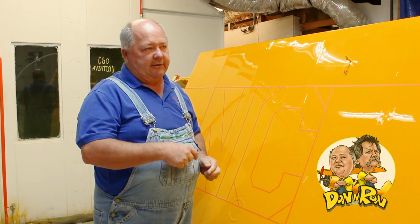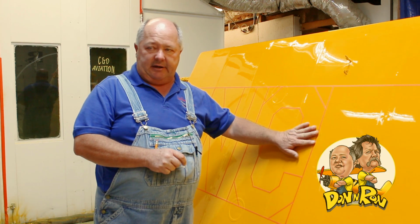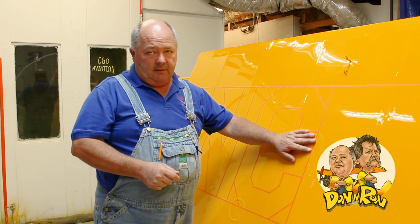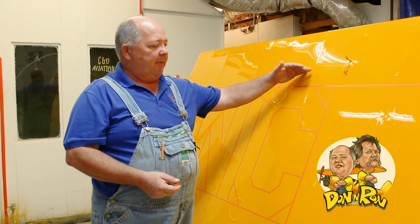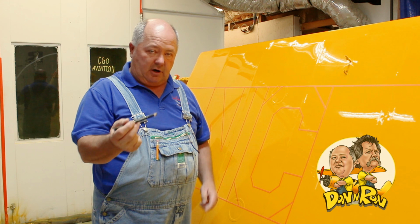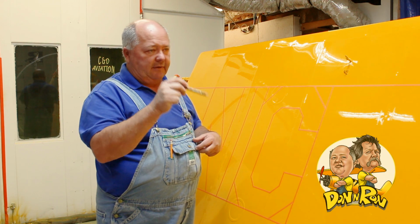Now, we're going to be doing a time lapse on this, and when we get done doing all the letters and the numbers on the bottom of the wing, we're going to show you in just a second how we do a stencil. We take a piece of our 36-inch paper and lay it up here, and you can take a pencil, or one of my favorites, a charcoal pencil that you buy from your craft store, and you can outline every one of these letters.